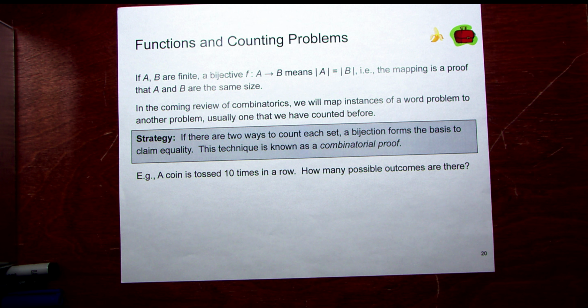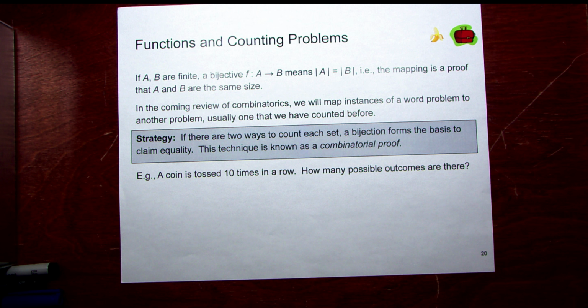More than that, with a bijection, basically a function count, if you find 2 different ways to count something, that bijection connects them, and it makes those 2 different things equal. It's actually known as a combinatorial proof. As an example of a combinatorial proof that's accessible to us, we're going to recycle an example we did on the first day of class. I know it's been a while.